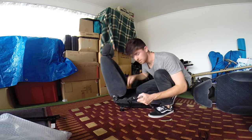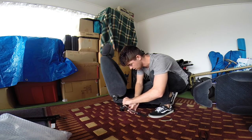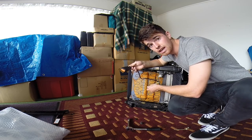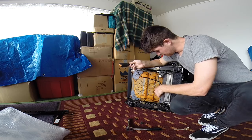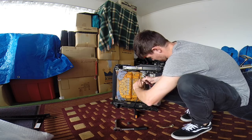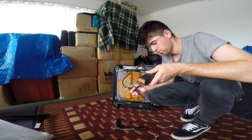Alright, another thing you need to do is remember the seatbelt. So you have to take this off here. It's just a 14mm bolt on the side of the seat. Depending on what car you've got, could be different. Under here you've got your cable, basically the sensor, what plugs into the sensor to tell you when somebody is sitting in the seat without their seatbelt on. And we're going to be reinstalling that on the new seats later on. But first we need to unclip it from here, real simple, just the cable tie. Look at that, easy as that. And remember what side they're on, make sure you separate them, you don't want to get them confused. It probably doesn't really matter, but yeah.